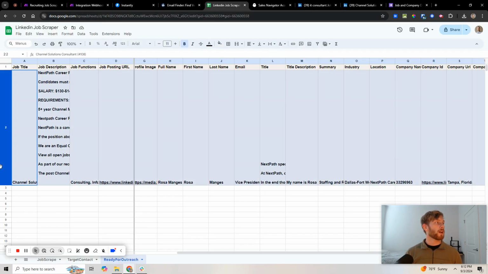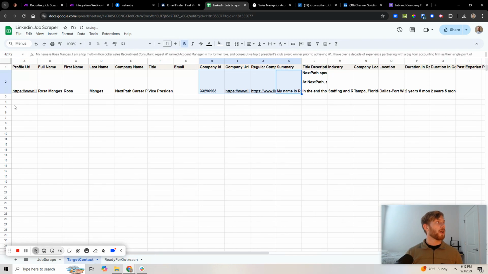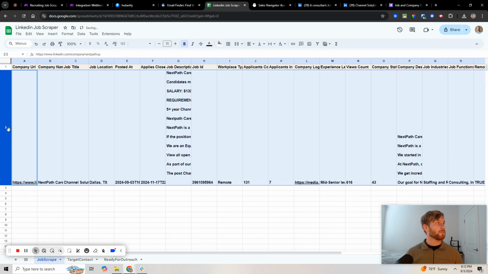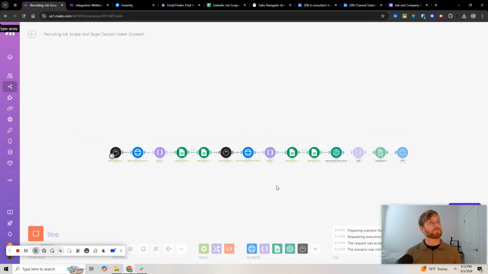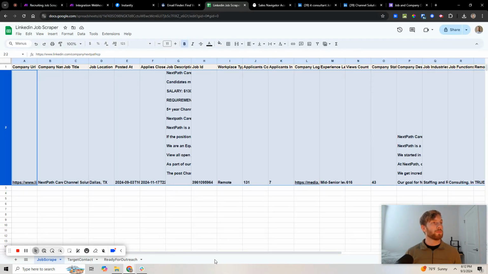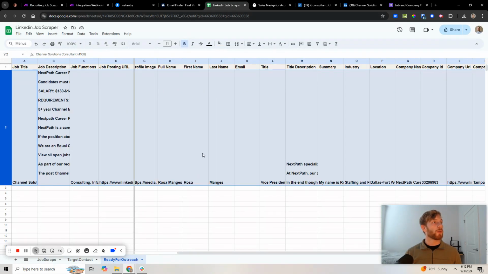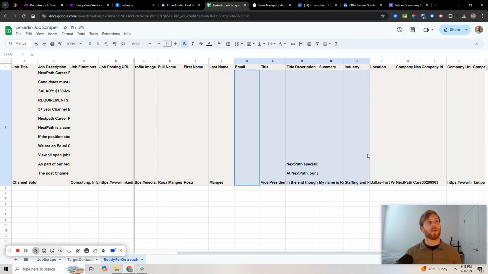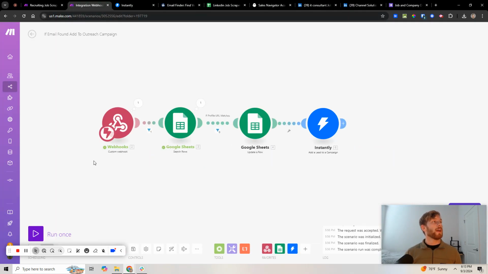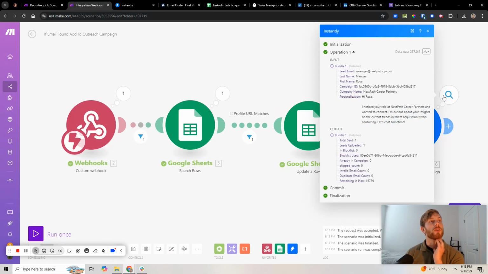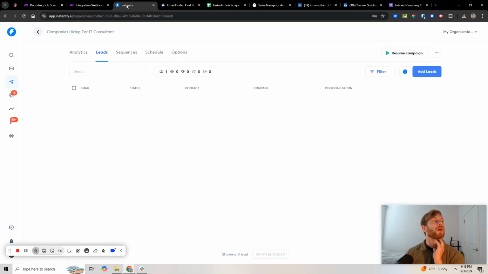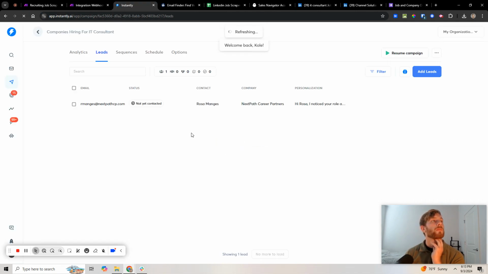We're going to run this one more time just to make sure it's nice and clean for you all. Run. Boom. Beautiful. And there we go. All of that's going through just fine. Okay, now we're going to go here to the webhook. We're going to use existing data. We're going to push it through. And let's reload. Boom, there we go. We have everything ready to go.